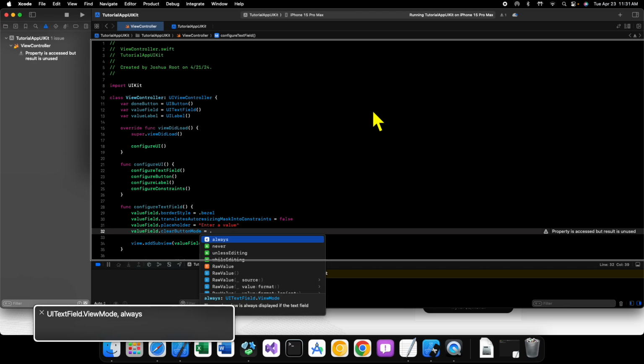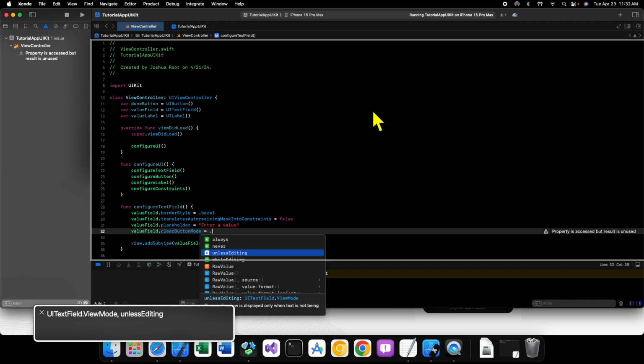If we try to assign this value here, we get a few options. We have always, which will make sure the clear button is always visible, whether you're editing or not. Never means the clear button will never show itself at any point.